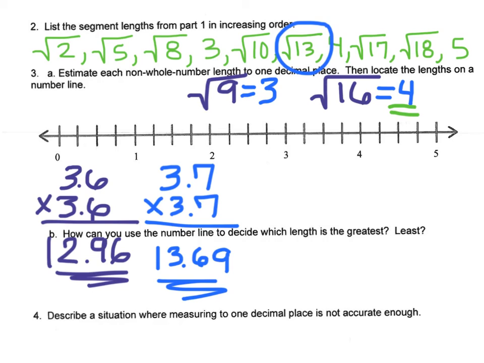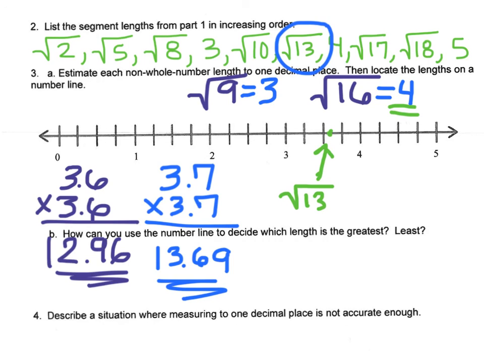Now I can place the square root of 13 on the number line. I can go to the number line until I think I get to about 3.6. Let's see, this is 3.5, so 3.6 is a little further up. So I could mark a point here at a little more than 3.5, and then I would label that point as the square root of 13.